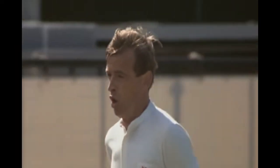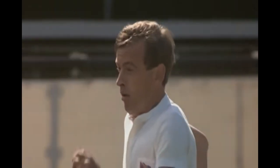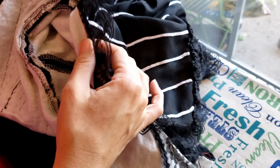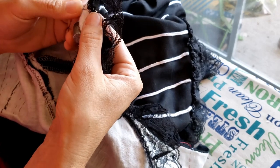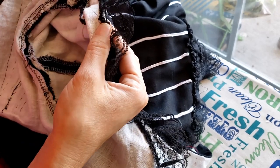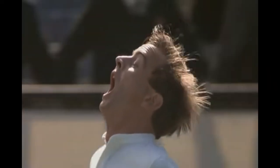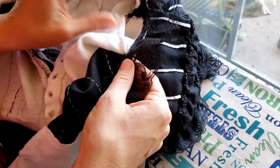He also made me fast. I'm gonna run. All right, we're turning the shoulder curve. Almost there. Here we go.